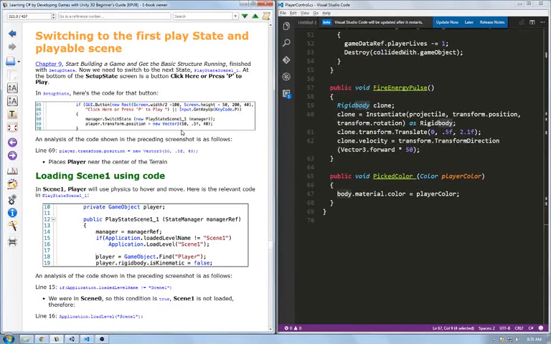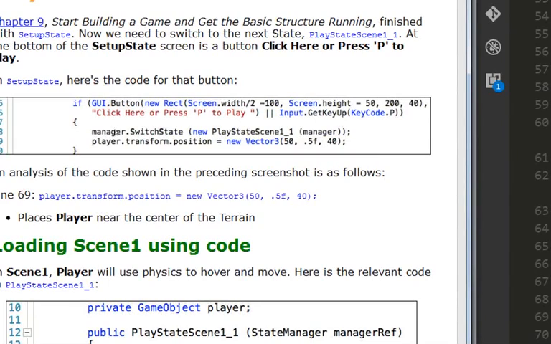So in play state scene 1-1, in the setup state we have this code here, which changes where the player exists. And maybe you wanted to mess with that a little bit. And actually we could even do this in a better way entirely.